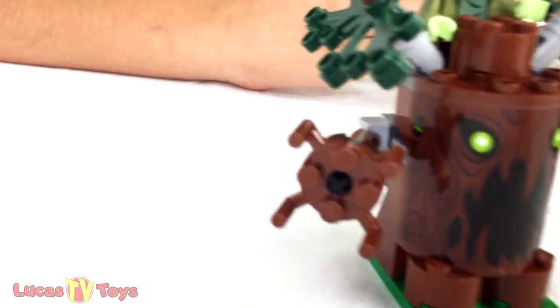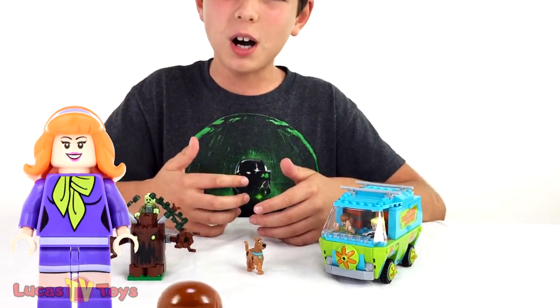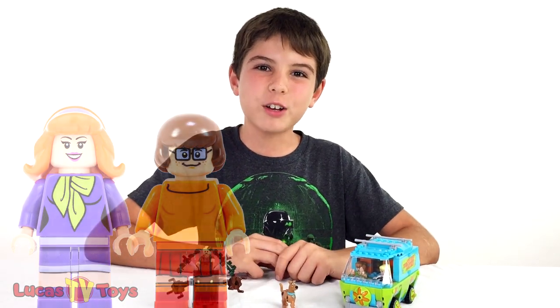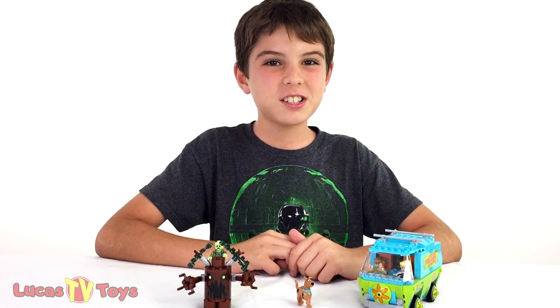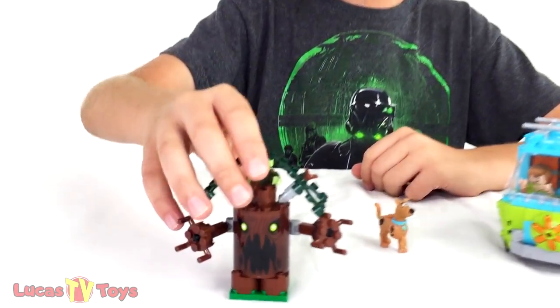So what would make this set more complete would be if it came with Daphne and Velma, which are the 2 main character girls. But still, this Lego set is very cool. The minifigures they gave us are very cool. Alright, so now, let's go over the Lego set. Starting off with the tree.